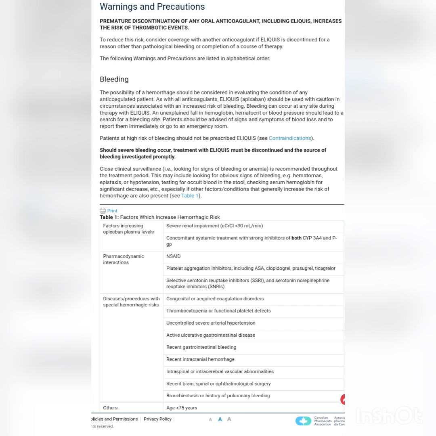Now, the difference between contraindications and warnings and precautions is that contraindications are the conditions for which this medication cannot be given in any way to the patient at all. However, warnings and precautions are states where the patient may be given the medication, but we need to keep an eye out for certain side effects or certain effects the medication may have for that patient population. For example, for the Eliquis, bleeding is a warning and precaution, which means that you can give the medication to the patient. However, you have to monitor the patient for bleeding.